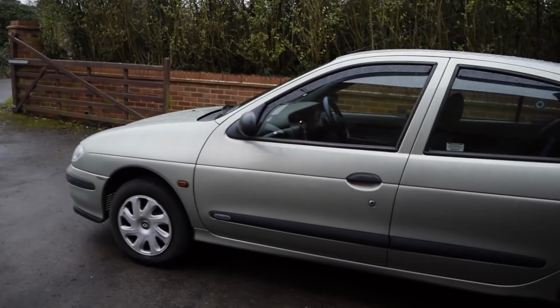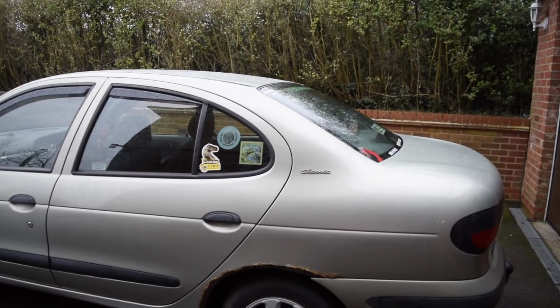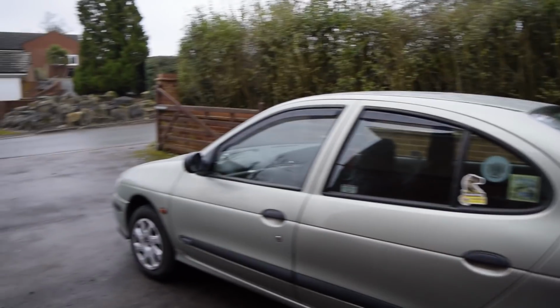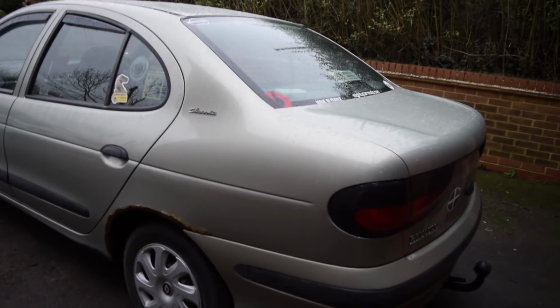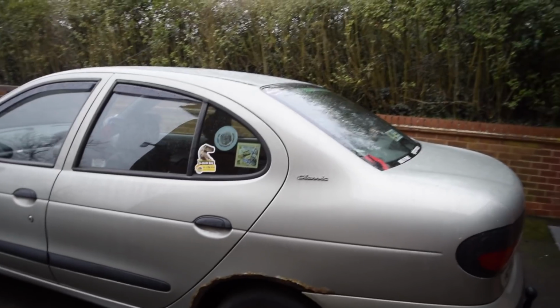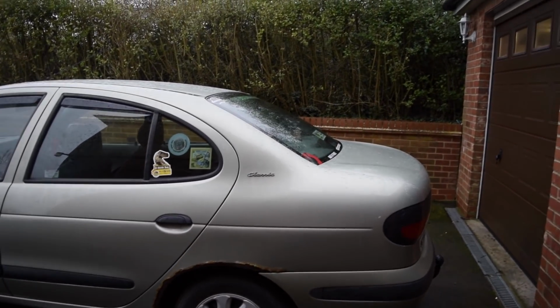It's offered me many miles of motoring freedom. As well as that though, because it's been in my family for so long, it's 22 years old, I'm 24, we've been on many different family holidays around the country and things like that, and those memories don't just leave you. But with this car, it's quite a rare one now. There's only about 10 left in existence in the UK and 5 of them left on the road according to the How Many Left website.